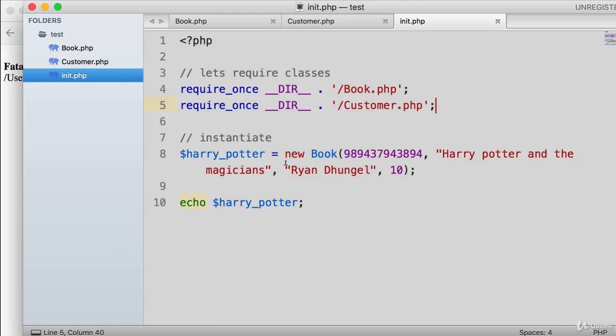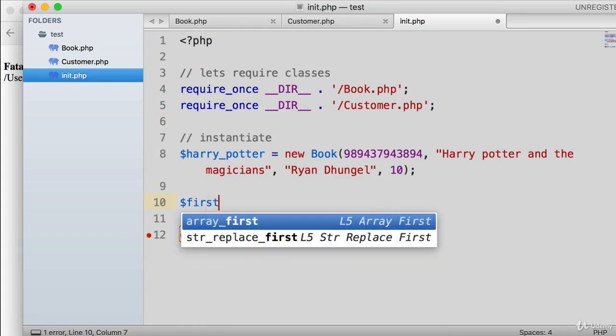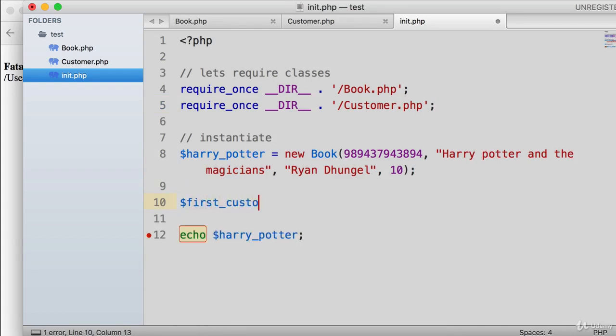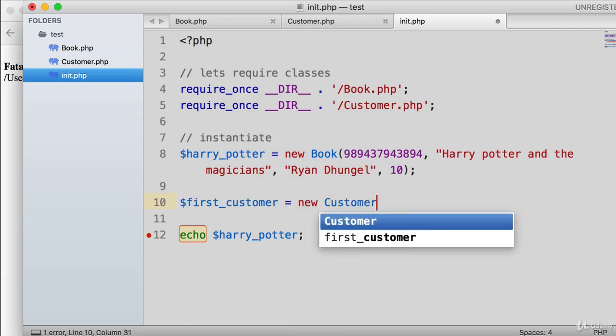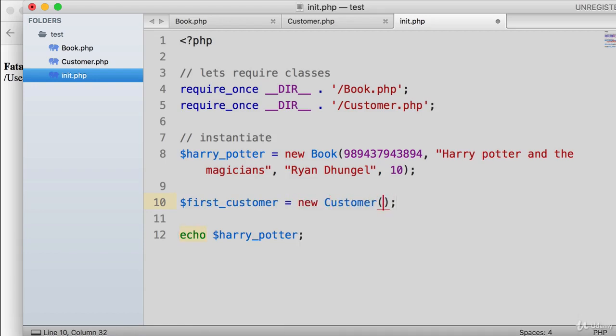Okay, so we require these two classes. Now we have instantiated a book. Now why don't we instantiate a customer as well? Okay, so let's name it first customer equals to new customer. Okay, now we can pass in the arguments. So the customer takes the ID, let's set it to 1.